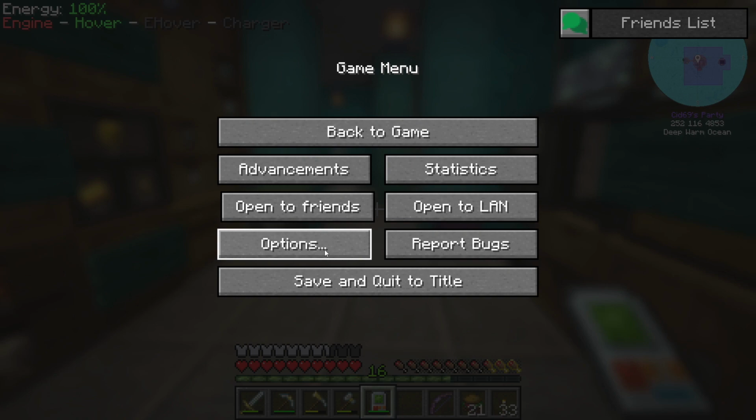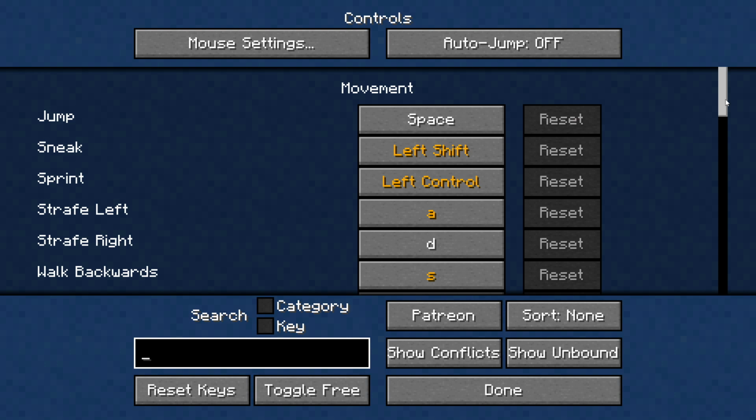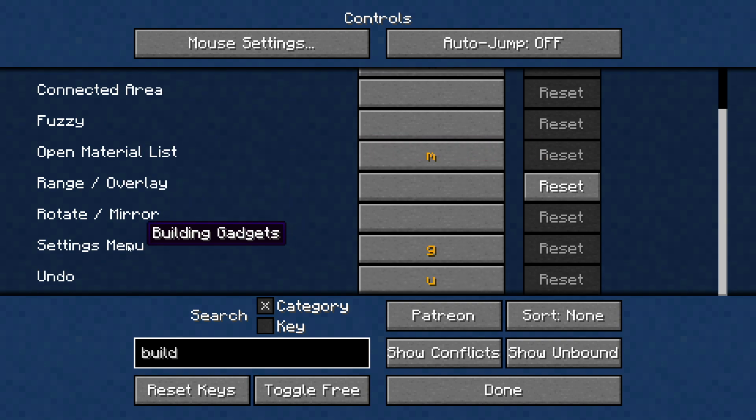I need to check my builder's gadget options again. It's a long time since I used this. No. Okay. Do I do it? Let me just, category. Building gadgets. There we go. Materials list M. No. Range overlay fuzzy. Settings menu G.